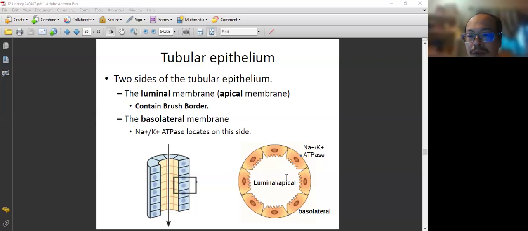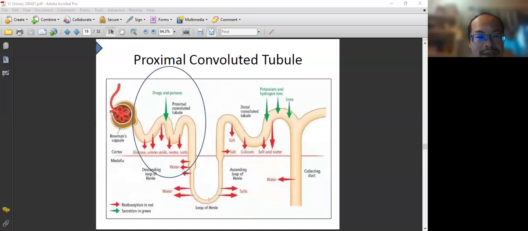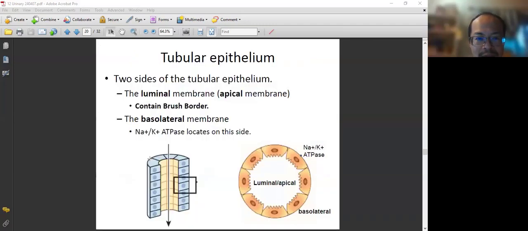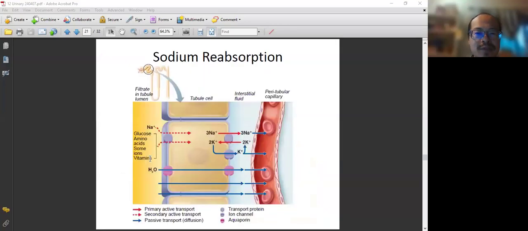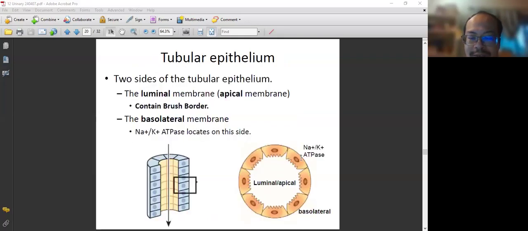The terminology here is reabsorption. It's because these are originally in your body. So it's already absorbed, but you pee them out, so you kind of reabsorb them back. This is reabsorption. That's the main theme in the proximal convoluted tubule. All right, so how do we reabsorb them? First, let's look at sodium reabsorption. That one is easy. When you have the sodium potassium pump here, sodium is pumped back to our body.